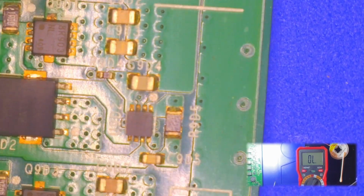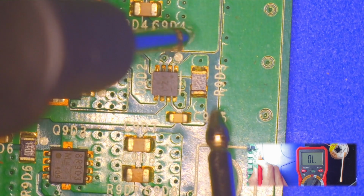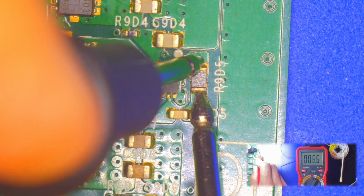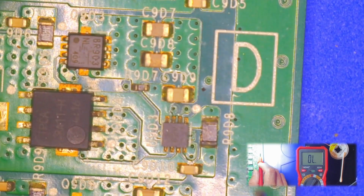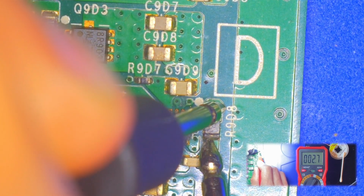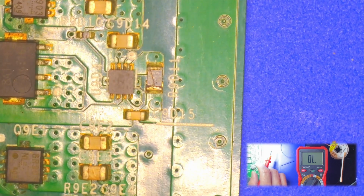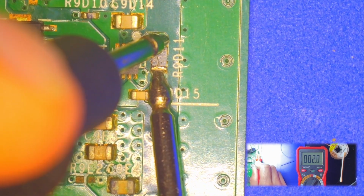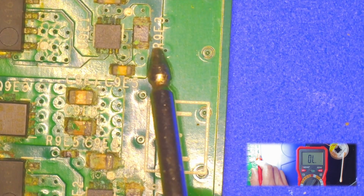These resistors up here, this is reading 2.5 ohms. Okay, the next one down, also reading 2.7 ohms. Then you get down here, and we're at 2.7 ohms. So it's 3 in a row that are 2.7 ohms.